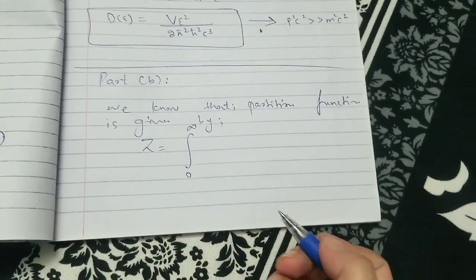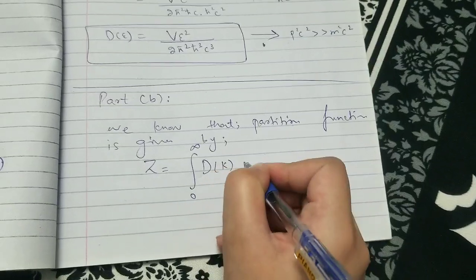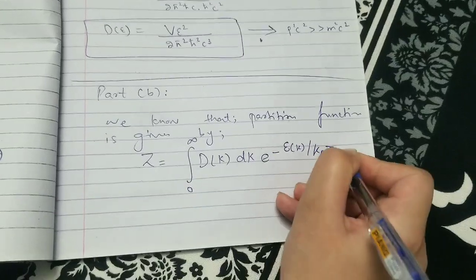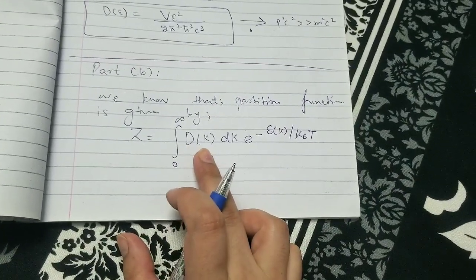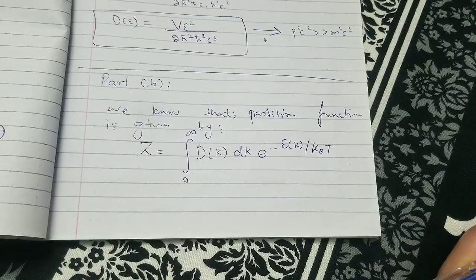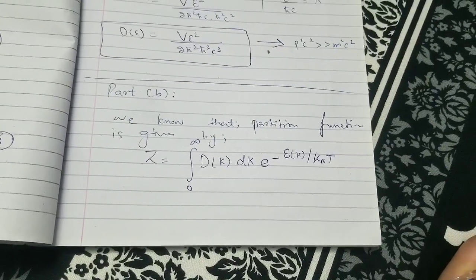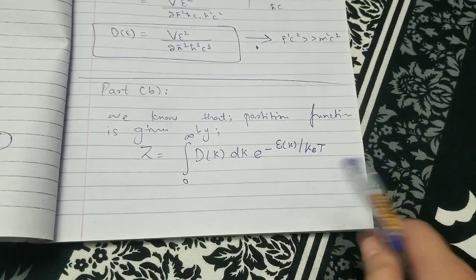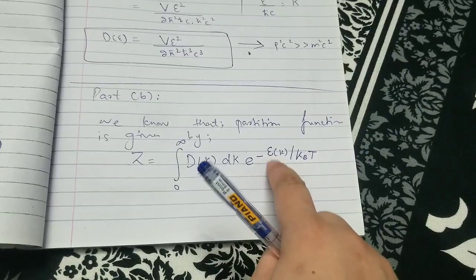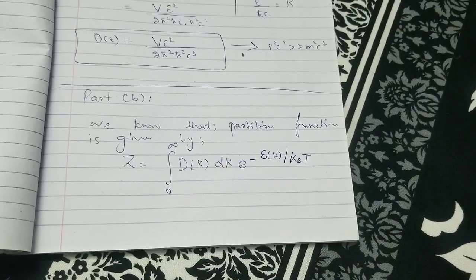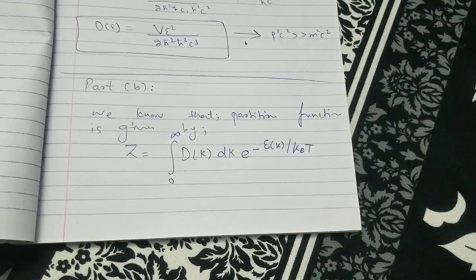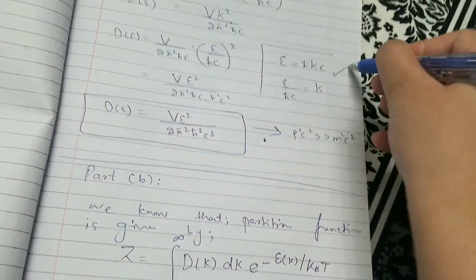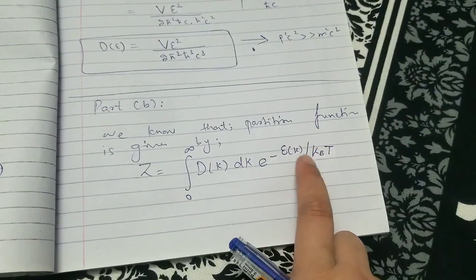It's the integral from 0 to infinity over d of k dk e to the power minus E of k by kB T. Okay, here this is d of k, which is density of states in k variable, okay, not in E variable. So we'll use the density of states expression in terms of k variable for an ideal gas. dk is simply the differential, and e to the power minus E of k. E of k means the energy expression that has been expressed in terms of k variable. We'll simply plug that value of E right into this equation, divided by kT.